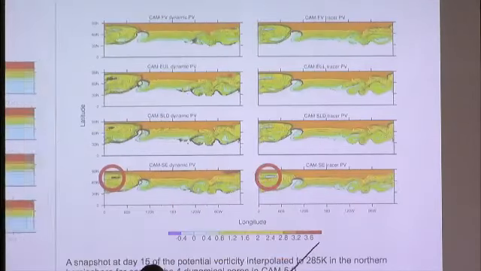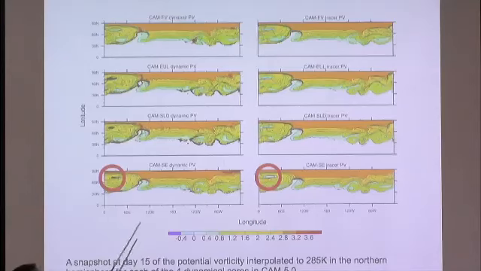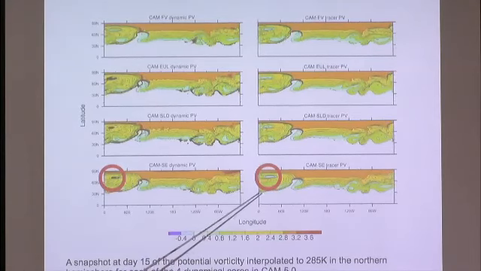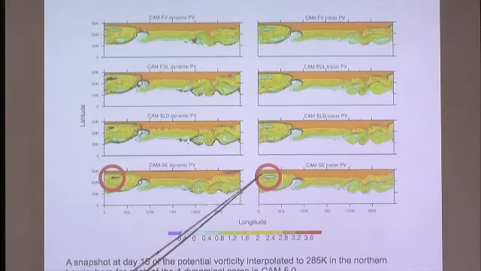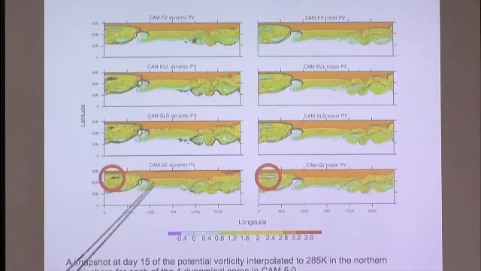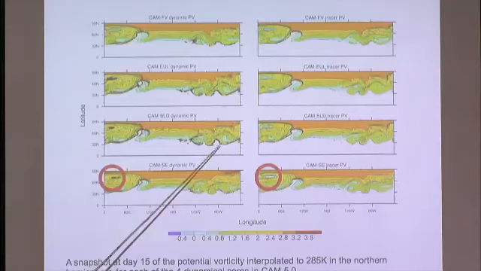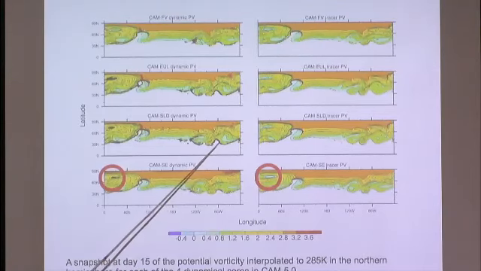So this is a plot of the potential vorticity interpolated to 285 Kelvin. This is just like the plot I showed earlier, except now we're looking at 285 Kelvin. Now here you can see something really doesn't look quite right. For example, in the tracer PV for CAM-SE, here we have a low, and here is just a bunch of noise that looks like it's actually a high now. If you look at some of the other models, especially where the isentrope intersects the surface, you see that the dynamic PV gets all this red value, which if you look over here is extremely large.